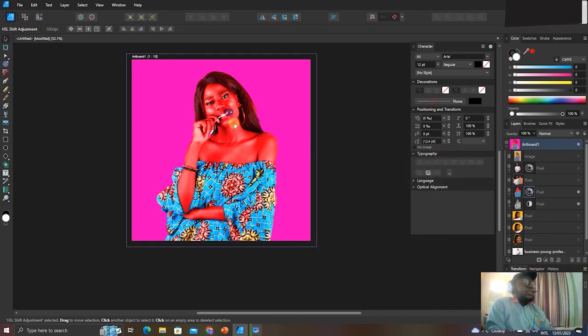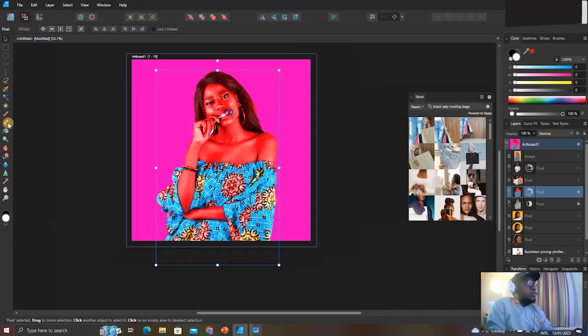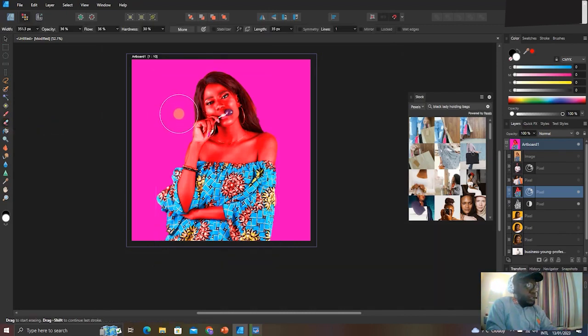So now what I'm going to do is this. Now I want to take away this part. So let's go to your eraser. Come to your eraser tool, right? Just make sure that the colored one is the one that you selected on your layers. Then just come here and start erasing this one. Don't erase the clothing area, by the way, because we're trying to make sure that the black and white color of her is the one that is showing. Alright, just try to hide as much as possible.